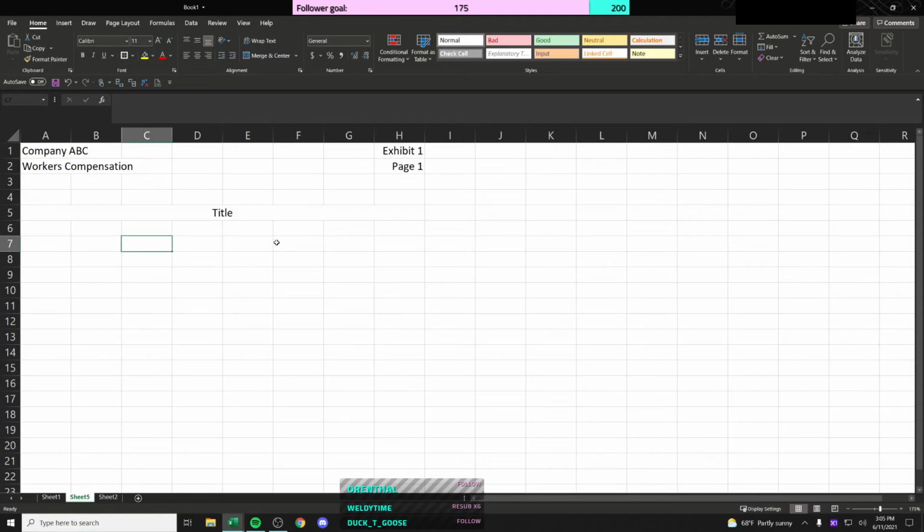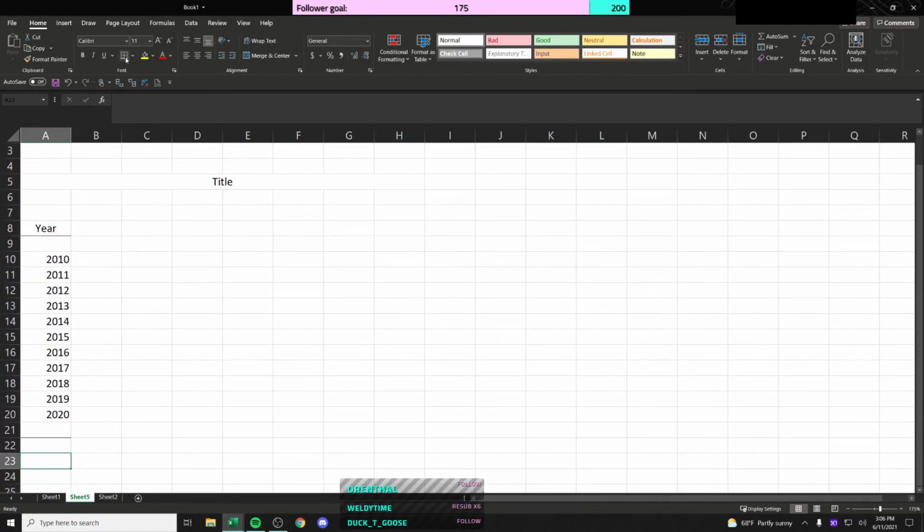This is all available in the Home tab. We usually don't put an underline there. Maybe there's a year; you center it and put the underline here, like 2020. Then total. Say you want to center it.